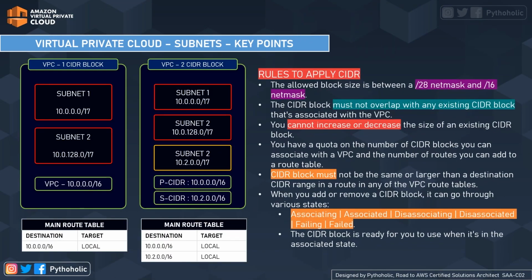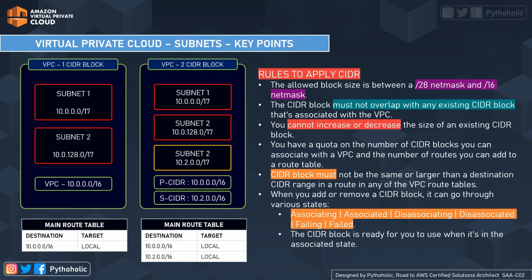The example below is going to show us the difference between what you may expect when you have created your VPC with a single CIDR block and a VPC with 2 CIDR blocks. Okay, so the first one, as you see here, has one CIDR block, that is 10.0.0.0/16 with 2 subnets, 10.0.0.0/17 and the second one is 10.0.128.0/17. When you associate a CIDR block with your VPC, in order to enable routing within the VPC, a route is automatically added to the VPC route tables. So you don't have to worry about that.